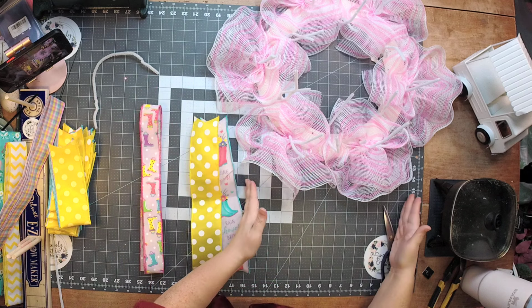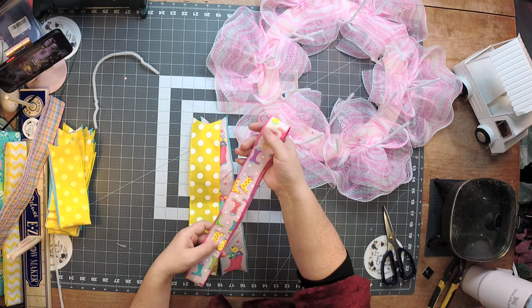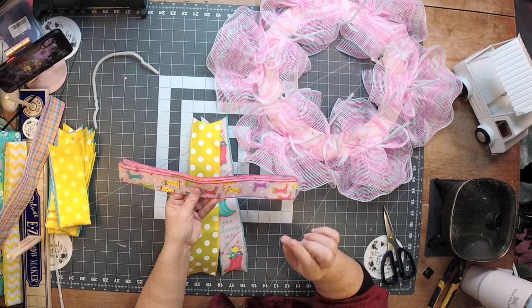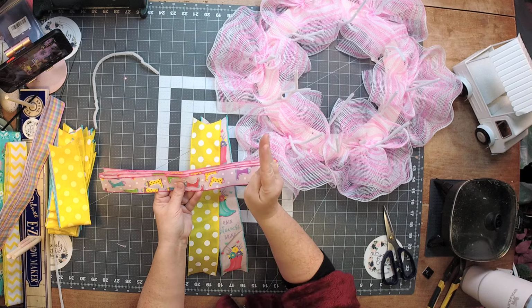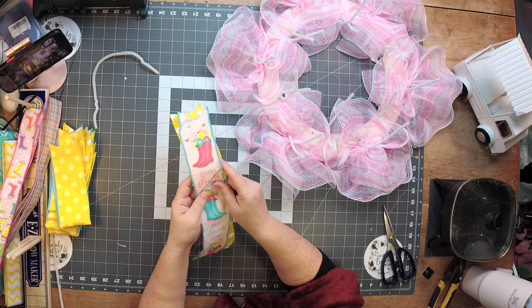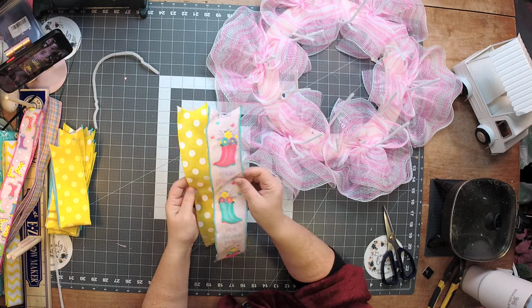You don't have to measure out individually. Don't take the time to do that. They were coiled at 14 inches, and if you just cut, it'll be just perfect. They won't all be exactly 14 inches, but it'll all be fine, I promise. I always take the cute one and put it on top of the supporter. So take your cutesy and put it on top of your supporter.